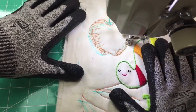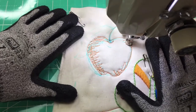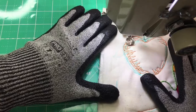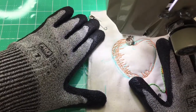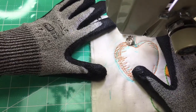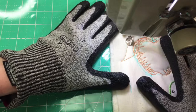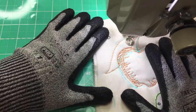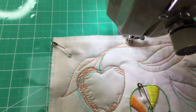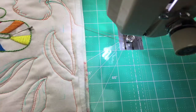I'm gonna go around this outside again. I think that's plenty. Let's go up this stem, get this leaf. Get off the edge, and I think we're done. All right, let's take a look at what we got here. And yeah, call it an evening, I think.